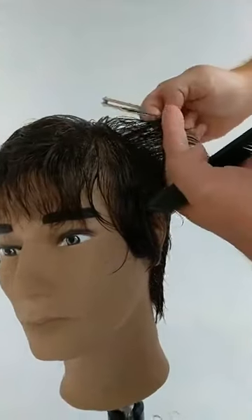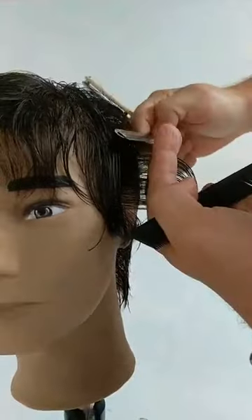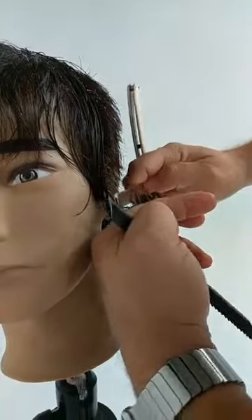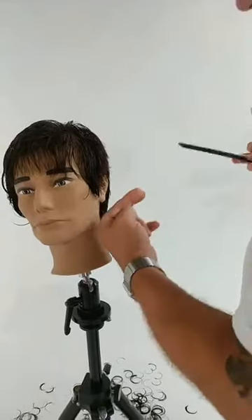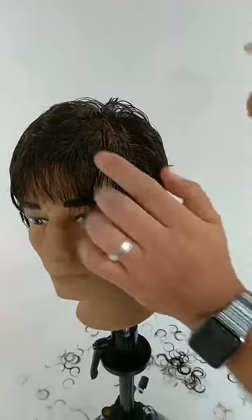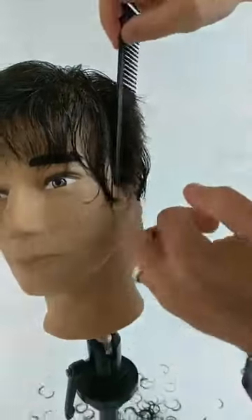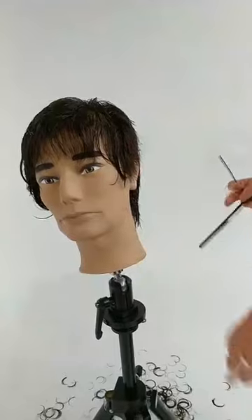In front of the ear I'm working with fingertip control and an edge cutting technique — my blade is perpendicular to my fingers, giving a chunkier texture rather than other rotations. Notice as I get to the edge I do what I call 'peeling': when I want something a little shorter on the edge, I peel my way through rather than keeping it out square, which would leave more hair than I need. What's nice about this Coal mannequin is the hairlines are a little less dense, just like most people's hairlines — the hair gets less dense right on the edge. That same realistic quality is built into the way hairs are implanted on this Pivot Point mannequin.